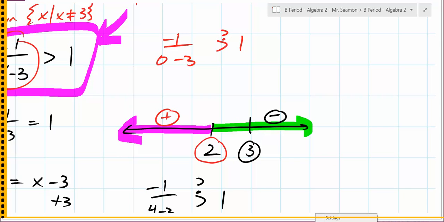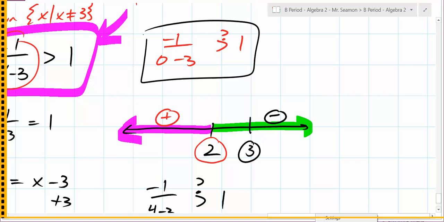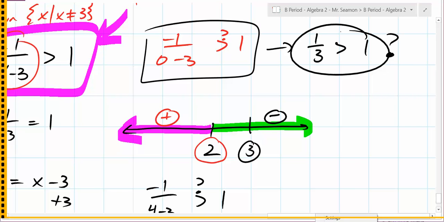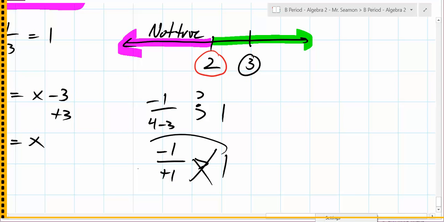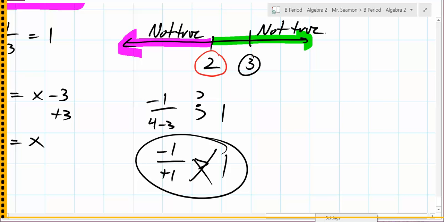Oh, by the way, hold on. We need to check something here. I asked you if this is true. What is negative 1 over negative 3? No, it's 1/3. Is this true? Is 1/3 greater than 1? So it's not true here. Over here, because we're dealing with 1 instead of 0, is this true? We already said, is that true? Is negative 1 greater than 1? No, it's not true. It's possible, only we haven't checked it yet. We're not guaranteed to have a solution right now. It could be that there are no solutions, okay?